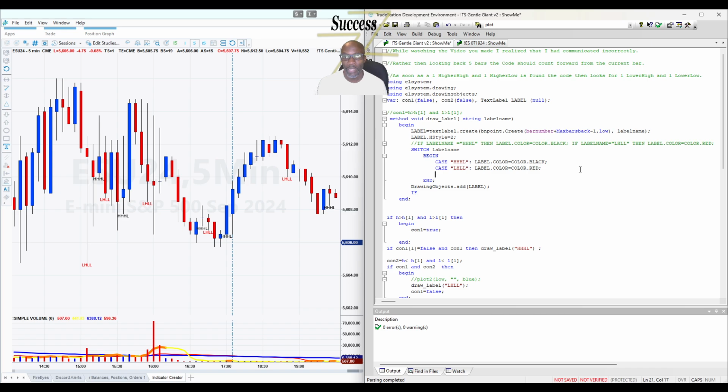I don't know if you have to say case before you say default, but we'll say default. Default, or really you could do anything. Value 1 equals 0. It doesn't even have to be related to what you're doing.